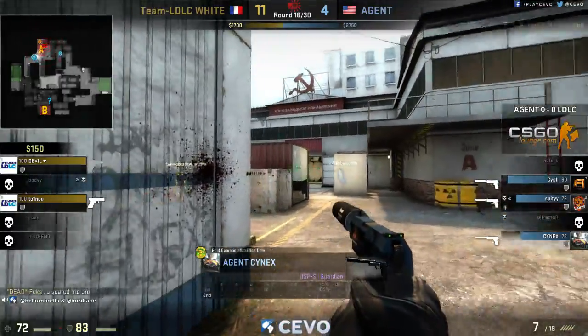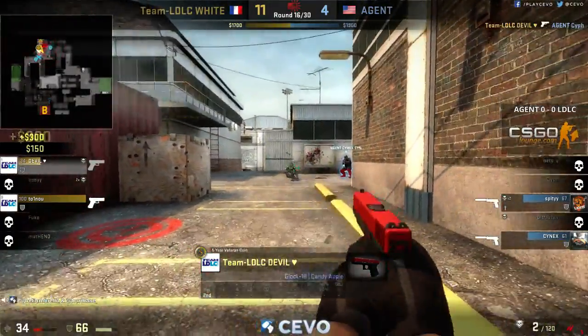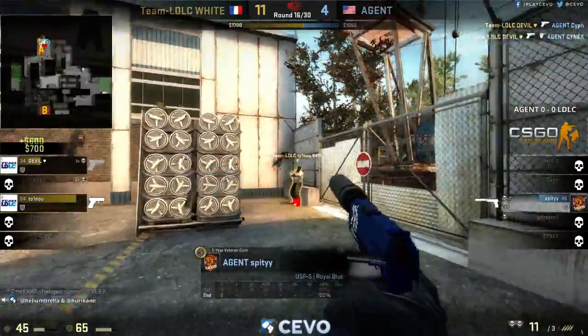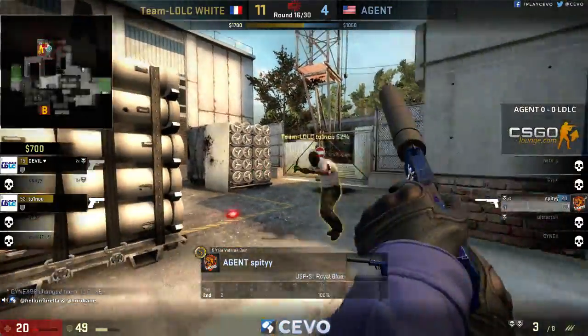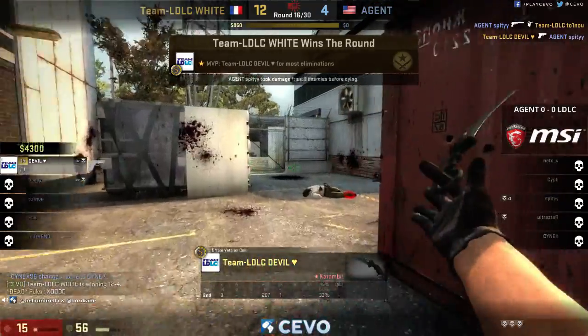And now Twanu trying to hold on to quad. Devil's in default. And Devil is just standing out in the open and spraying with that candy apple. He gets them both. And now Spitty trying to go in and finish this thing. Can't quite do it. He's got 3 bullets. He's about to get knifed. Oh, he'll get one more kill.